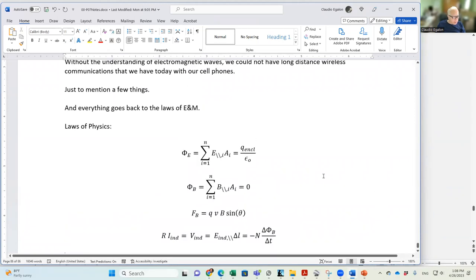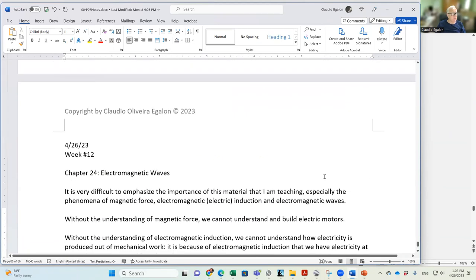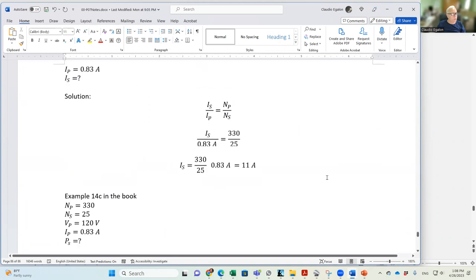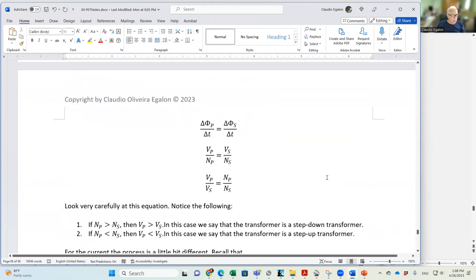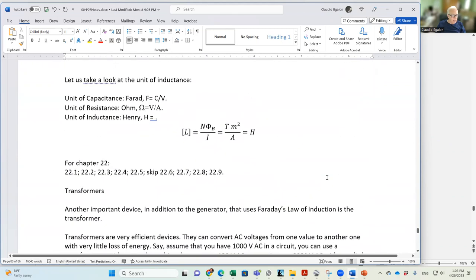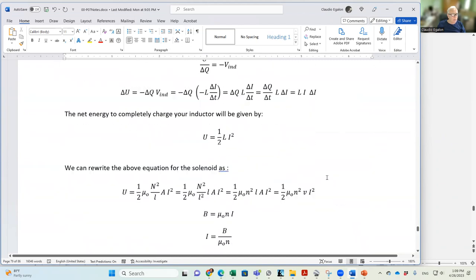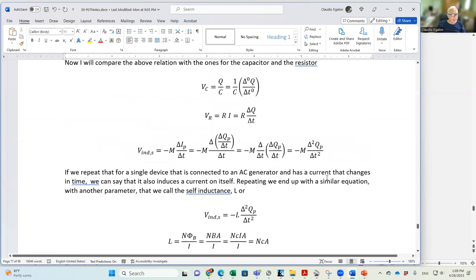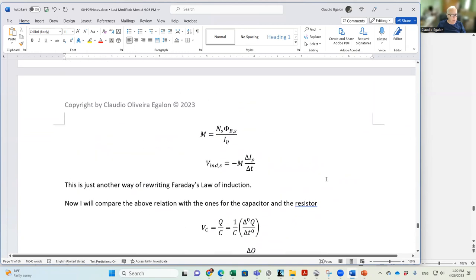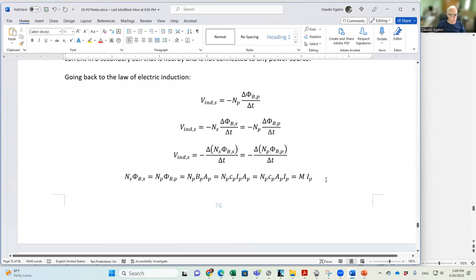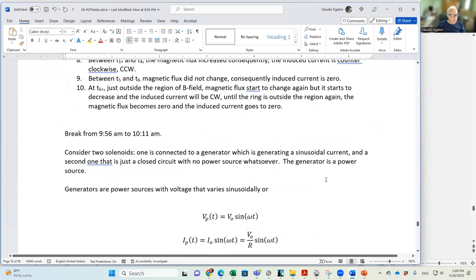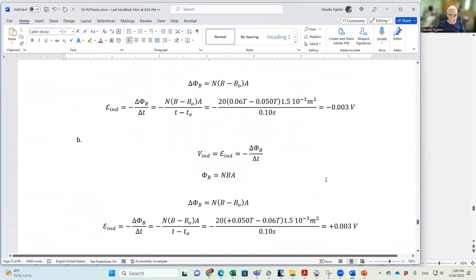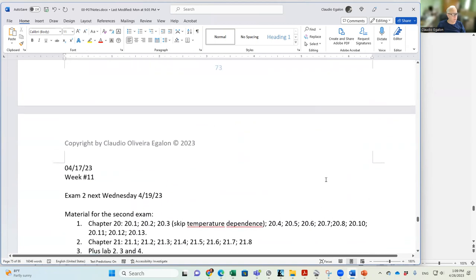And by the way, it seems that I have forgotten, there is one more equation that we studied. Let me see if I can find that equation here ready for you. Go ahead, try to digest everything that I told you. Let's see here, there's one more equation that we used before, the one that deals with the magnetic field. We use that law to calculate the magnetic field due to a current distribution. Let's see, that's the induced, which was in the chapter before. Okay, that's a numerical example in the book, right?